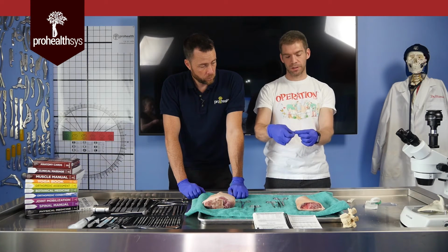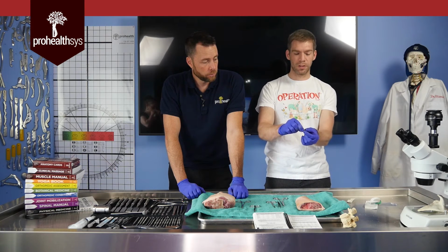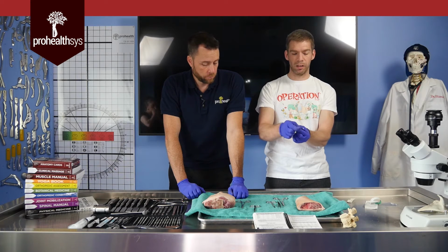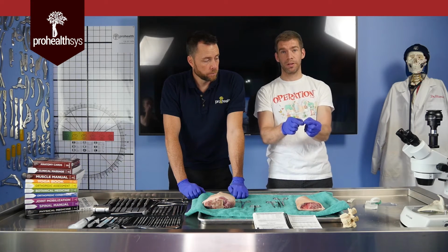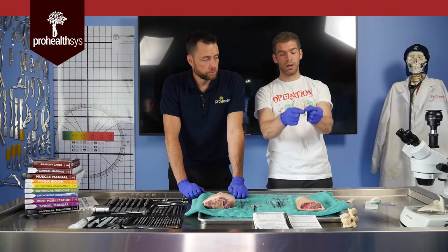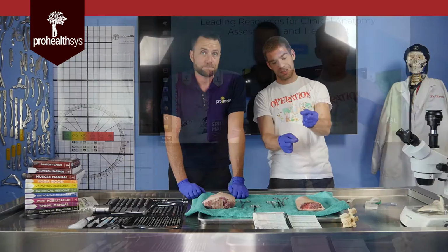So I'm going to take my other hand, because I like using my right hand to stretch it out. Again, never touching the tip. Where you have to grab this is at the junction of the metal and the string. Don't grab the metal. If you grab the metal, you're strong enough, you'll pull the suture material right off the needle. And I'm going to pull it straight.